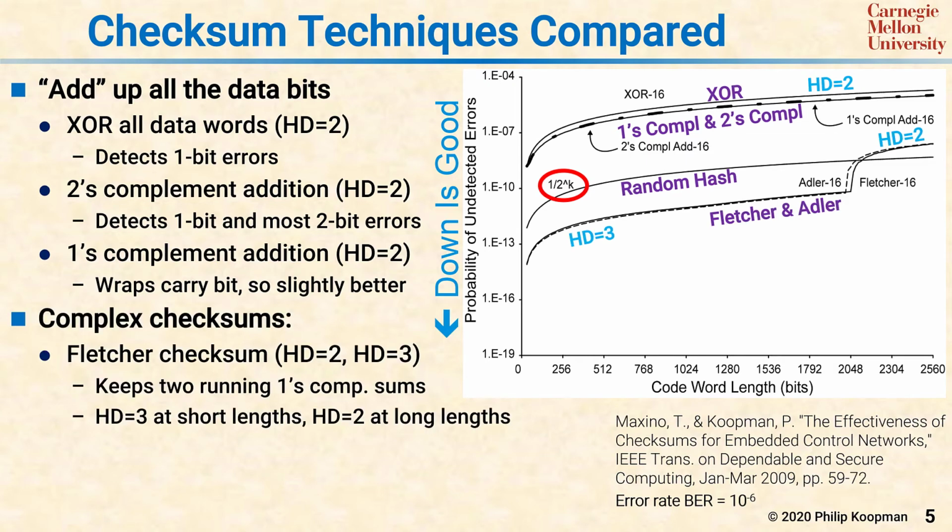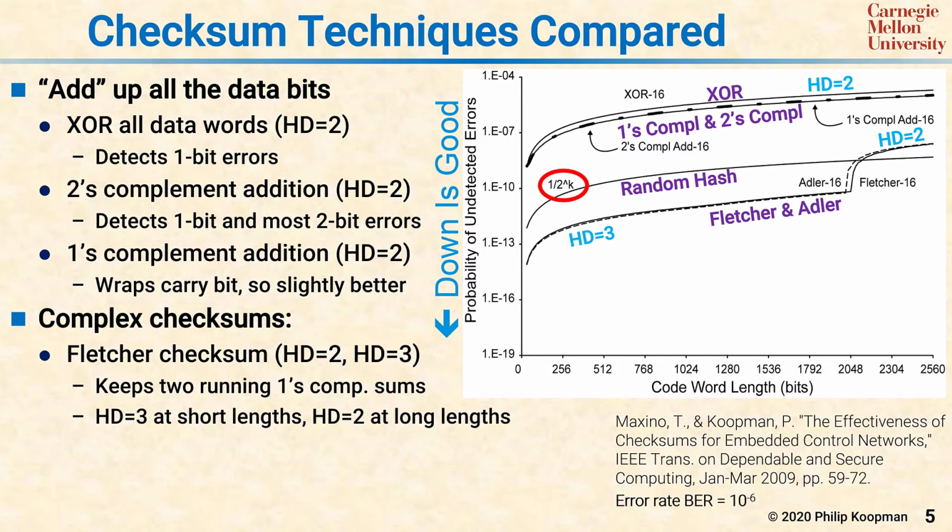still rely on addition as their primary function. A Fletcher checksum keeps not 1 running addition across the data word, but 2 running additions. For a 16-bit Fletcher checksum, it would keep 1 8-bit counter, which simply adds all the bytes as it sees them. It would take a second 8-bit counter that adds up the values in the first 8-bit counter. It turns out that the interaction between these two additions gives you better performance at short word lengths, and in fact will get you Hamming distance of 3 up to a certain breakpoint just under 2K bits for a 16-bit value.